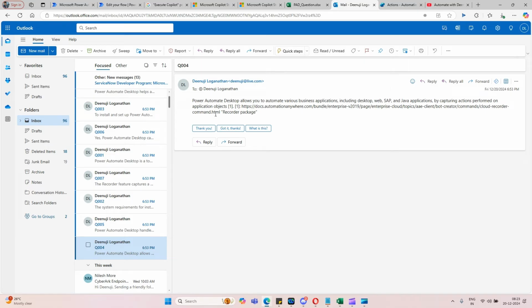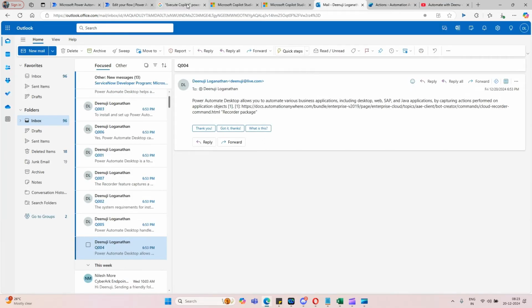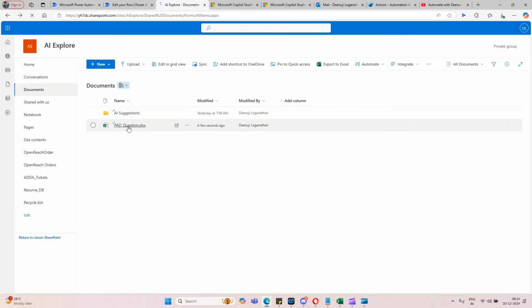Okay, so now I want to read this Copilot response for each question ID. Then I want to update it back to the pad questions Excel file, right? So what I will do, I will go back to that folder again, explore. Then I will open the pad questions here.